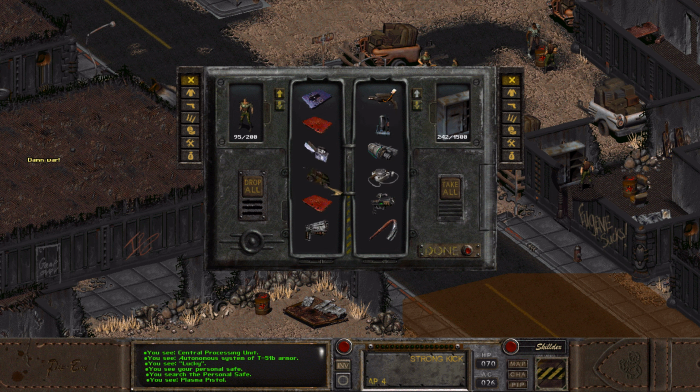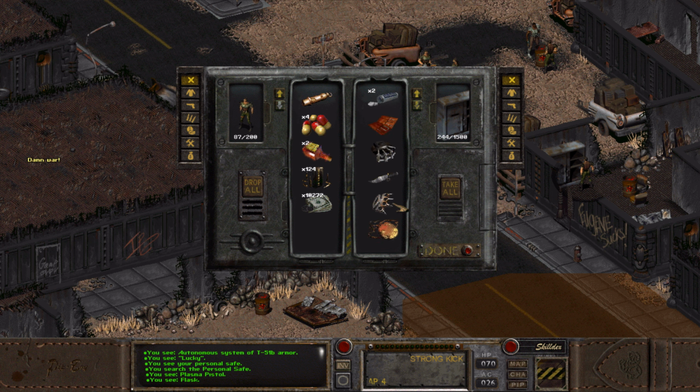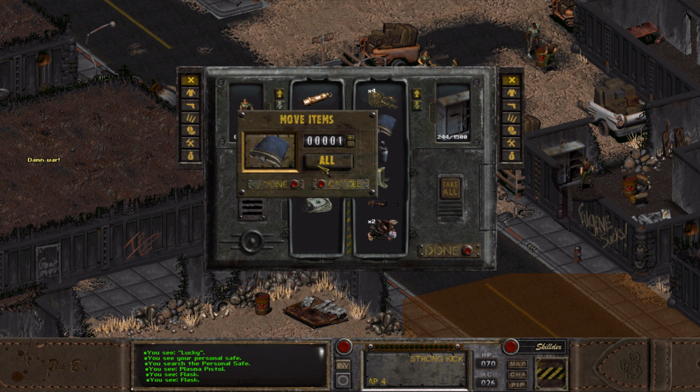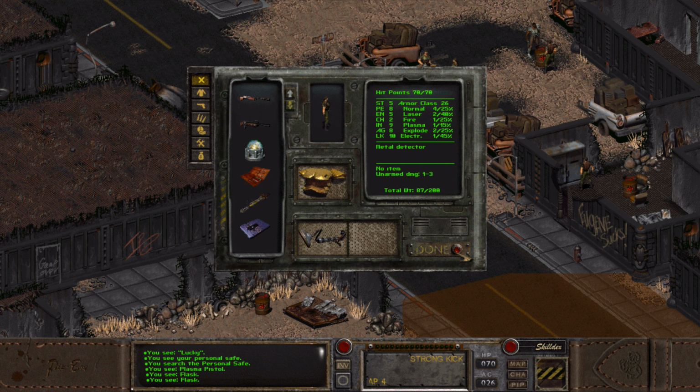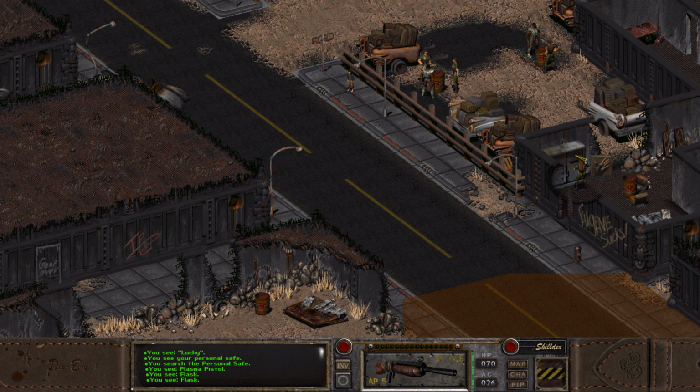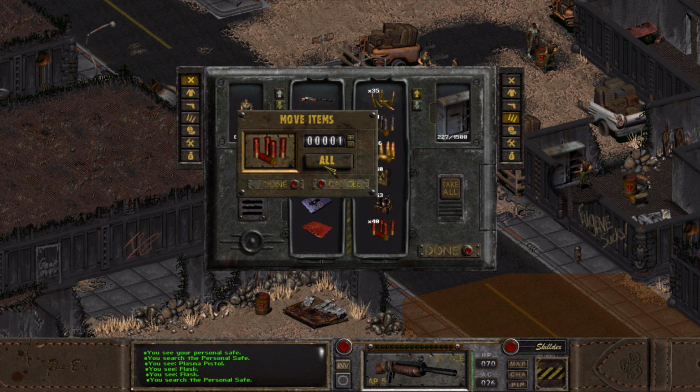Not gonna leave that there. I'm gonna keep it. So we're gonna do it like this. These are empty, I believe, flasks. We are going to get rid of all the 10mm ammunition for now. And we're gonna take all the empty flasks with us, just so we can get some more water maybe going. Yeah. Okay, that's pretty good. We're at 87, that's not bad. Oh yeah, should probably take some ammunition for the shotgun with me, if we're gonna be doing that. I've got 200 hunting rifle ammunition. Nice. Not that much shotgun ammunition, but it's alright.